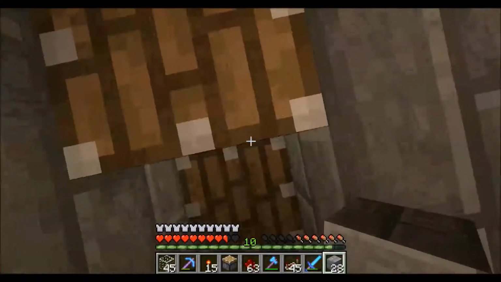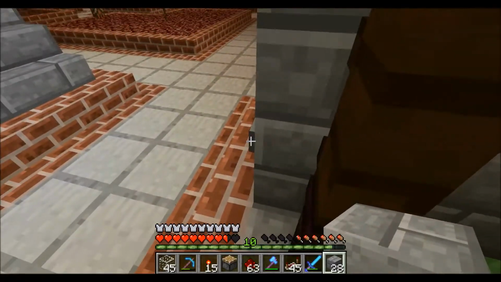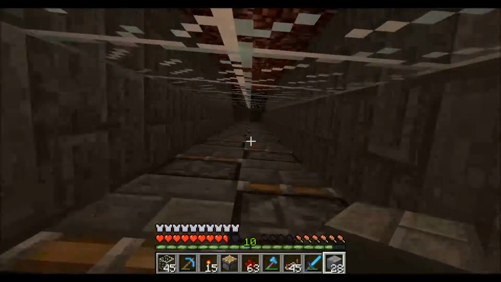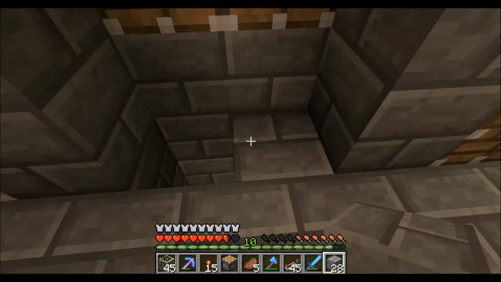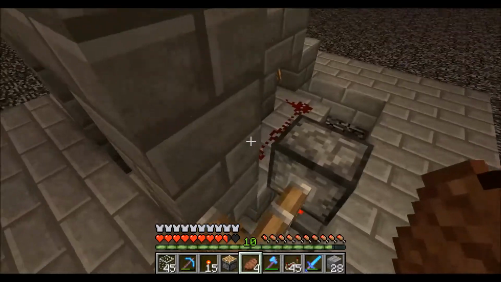Oh, we can make it. Yeah, there we go. See? Oh, no, what happened there? I think I moved. Oh, I'm taking damage from something. There we go. Yeah, I think I walked back into it when I was coming back up. So, yeah. I don't think this is SMP friendly, it's only single player friendly.